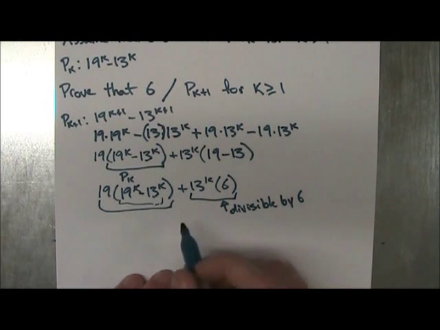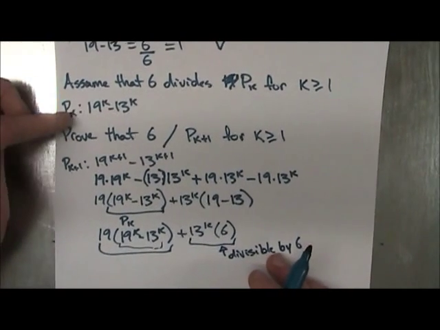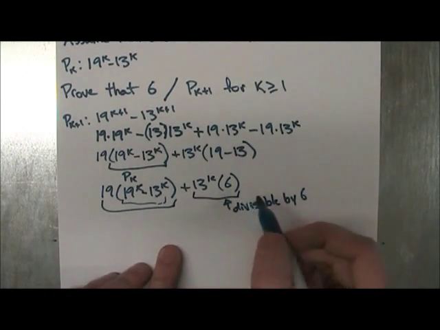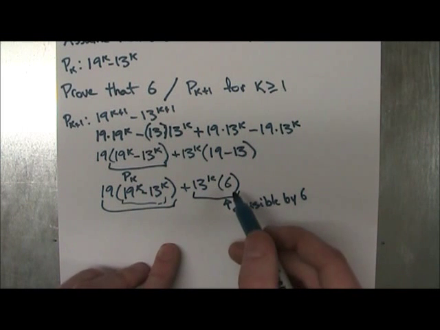And this is kind of what I was talking about. Where if you find P_k in your P_{k+1}, the second part of your expression just kind of falls together. See, it just naturally gave us the 6.